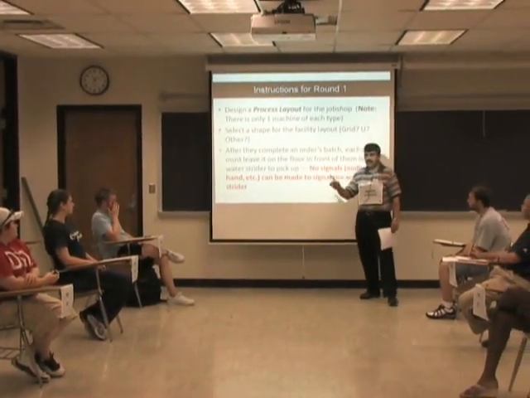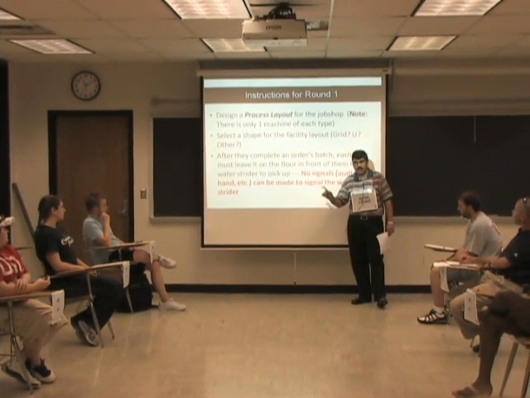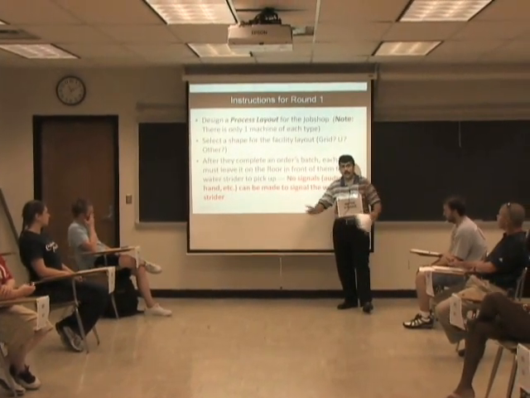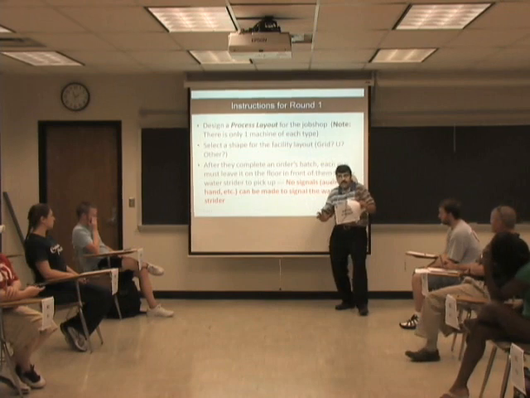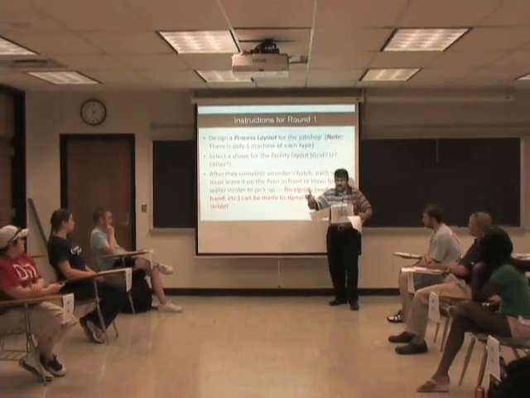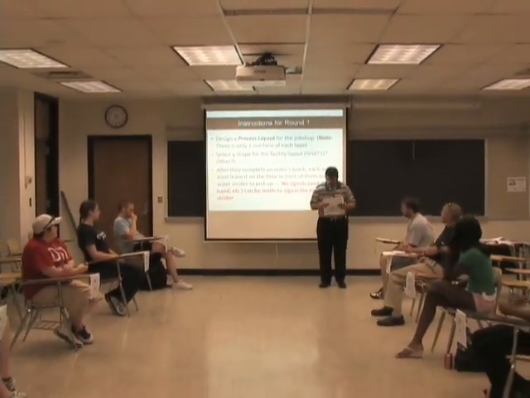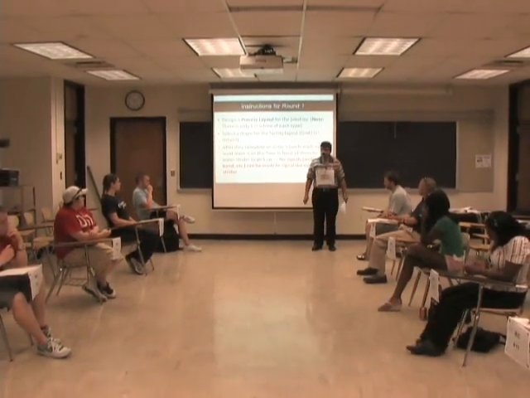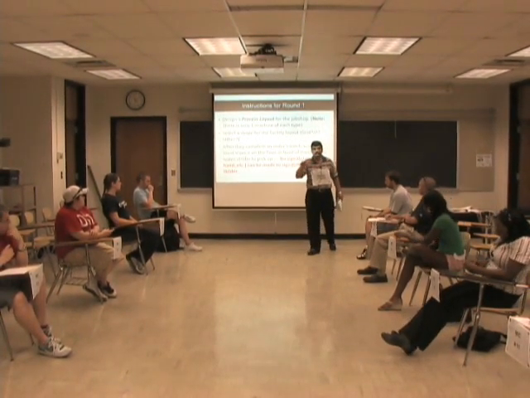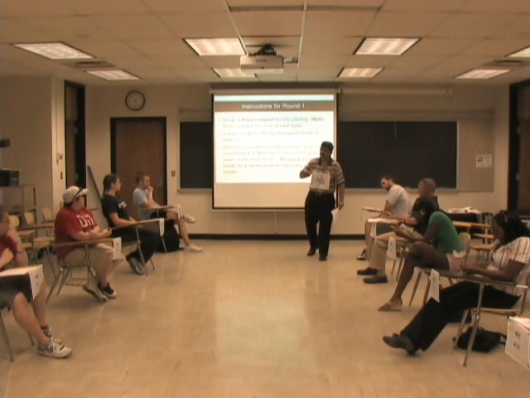Important. In this first run of the process layout, you will be a process layout. No signaling, no saying, I'm machine 4, I'm machine 9, I'm ready for parts. None of that. You do the work given to you, check its quality, and just put the part in front of you. Let me be the one who moves the work. That's a classic process layout.